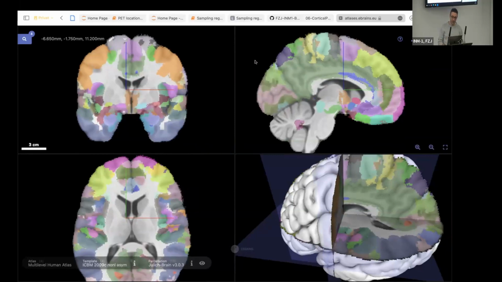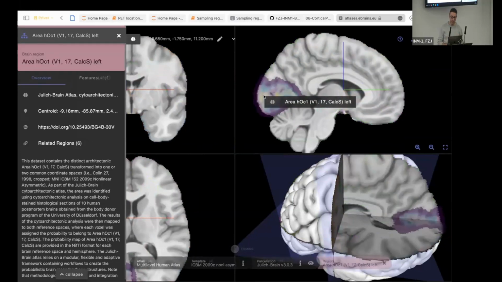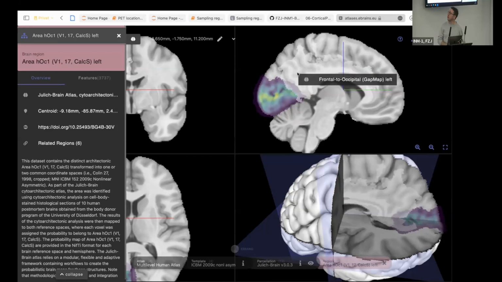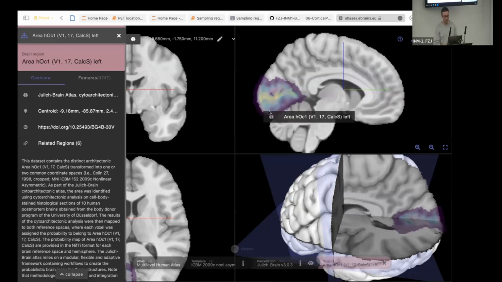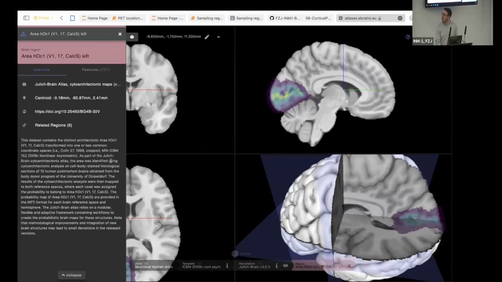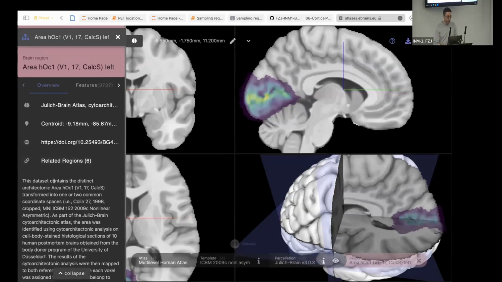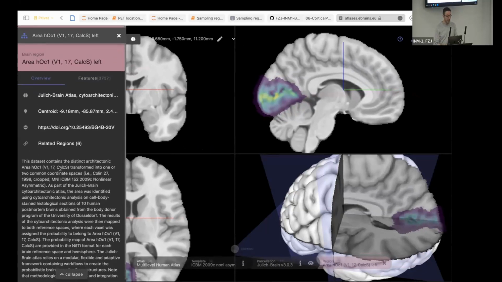In this atlas, you can select a brain region. Let's here select the primary visual cortex just by clicking on it. And what you see here is that the side panel opens for that particular brain region, and it has automatically loaded the probabilistic map of this particular brain region. This makes only sense when you select the brain region because the probabilistic maps of the different regions overlap. So it would not make sense to show them all at a time. That is why we only show them when you select a particular region. Here you see the probabilistic map. And the side panel gives you information about the selected brain region and the map that you have selected.